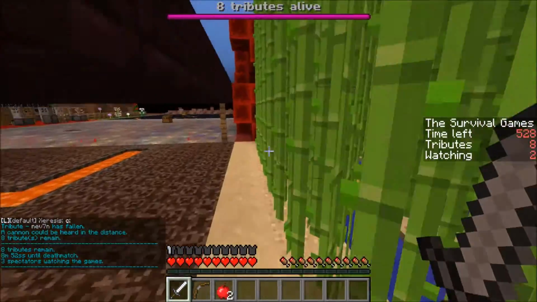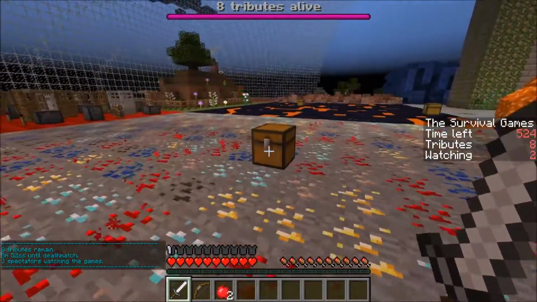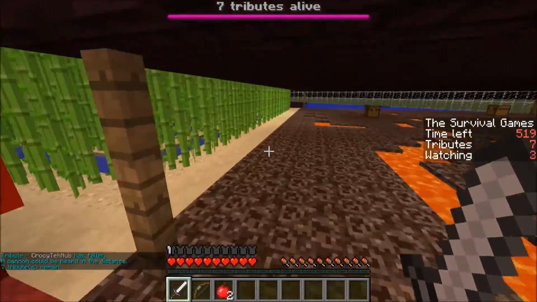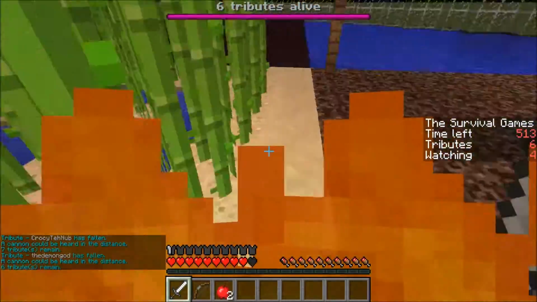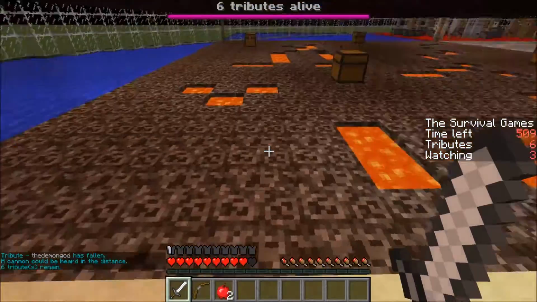Are there any people? That's the closest name to me. I'm sure I could possibly get this. I wonder if anyone's been here. There's somebody over there, fighting over there. Let's not head that way. Perhaps I could just... Ow! Ow! No, I did not go in that lava. Why did it think I went in that lava?